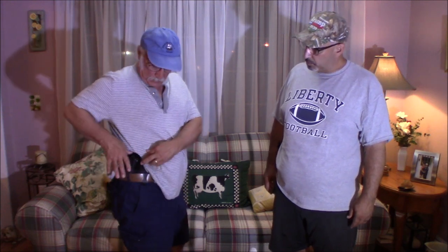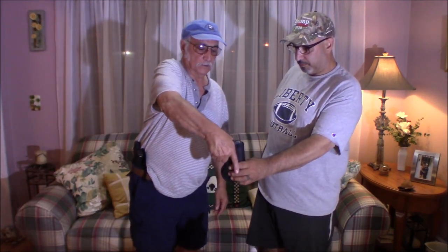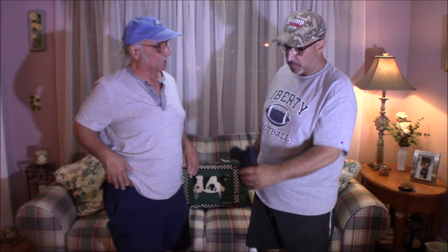I'm not used to this. Other than the gun, I have this piece of leather to deal with, which I have to get used to. I'm used to going to my body and grabbing the gun, and when I do that, I'm grabbing the holster. So I have to get my thumb between the holster and the gun, which I'm not used to doing. Well, that's because you're used to not having all of this leather. Right. So it's going to be a challenge for me to work with.